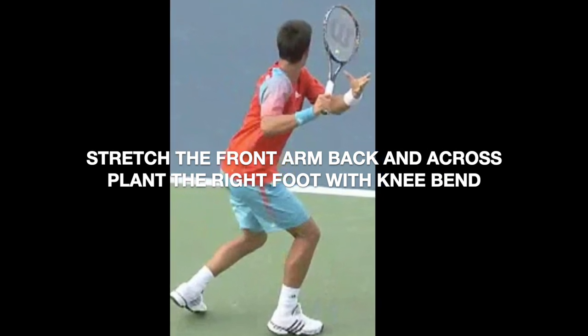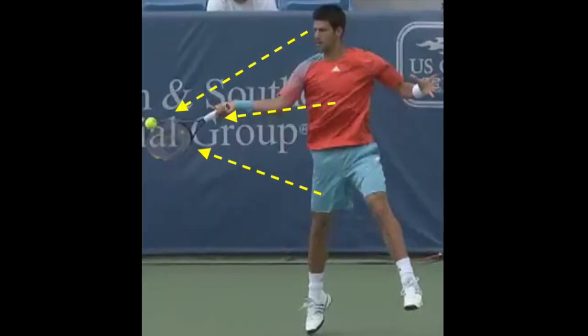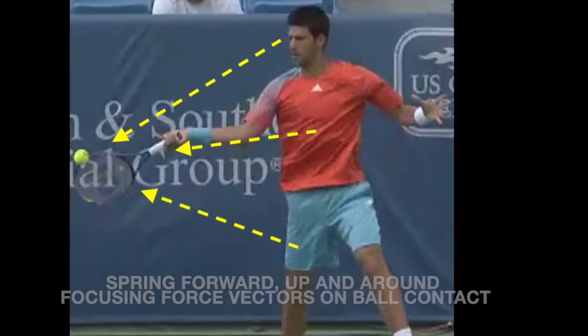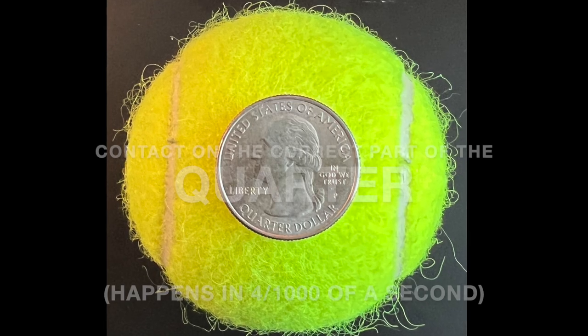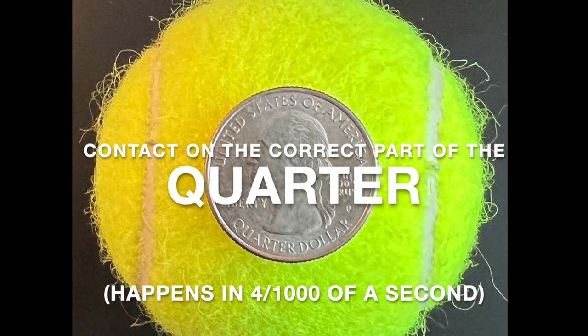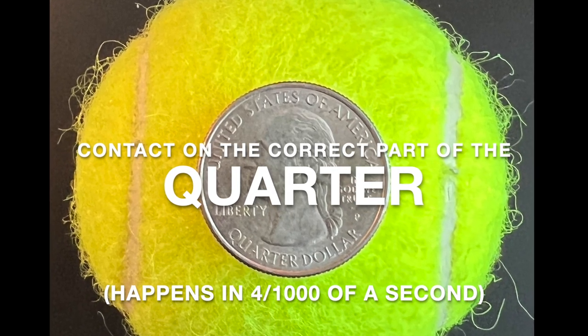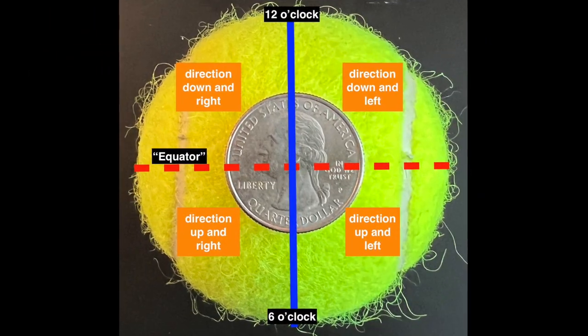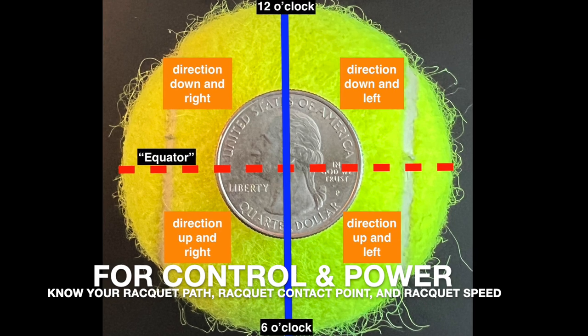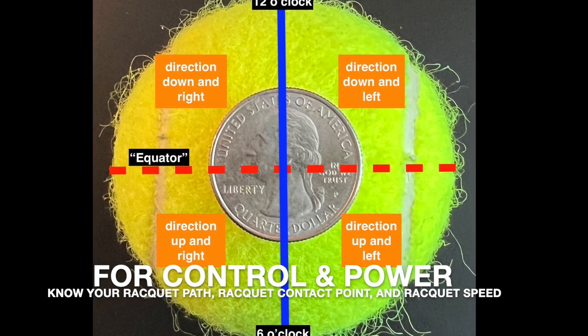Stretch the front arm back and across as you plant the right foot and bend the knees. Spring forward up and around. For control, contact the correct part of the quarter. This happens in 4 milliseconds. For control and power, know your racquet path, racquet contact point, and racquet speed.